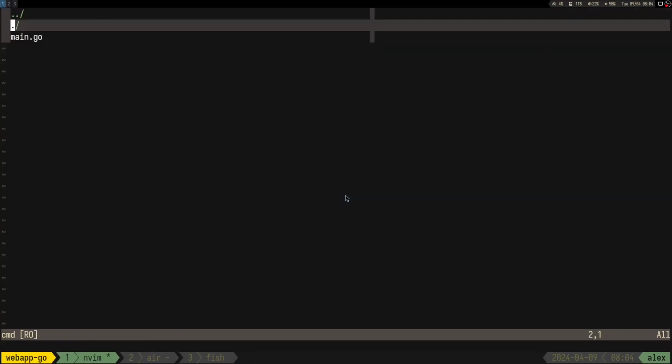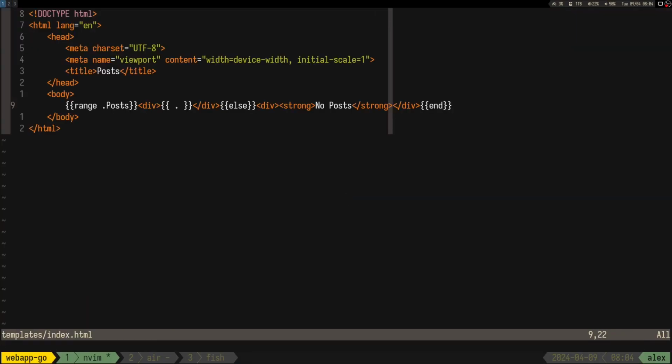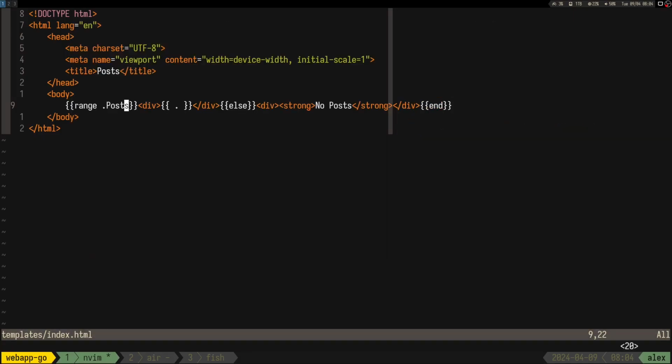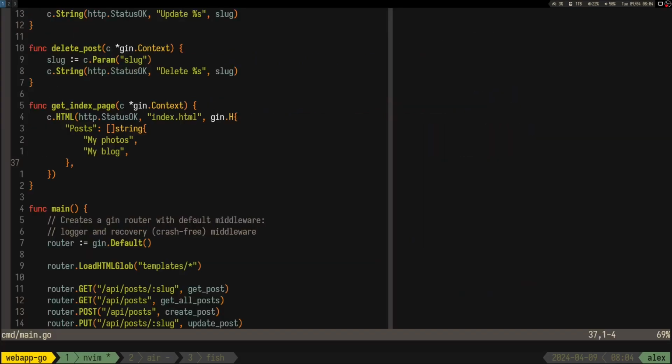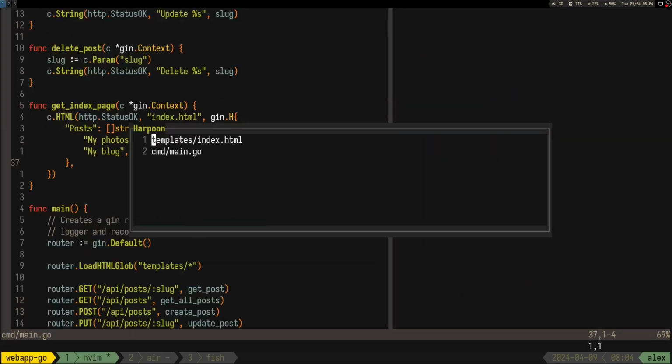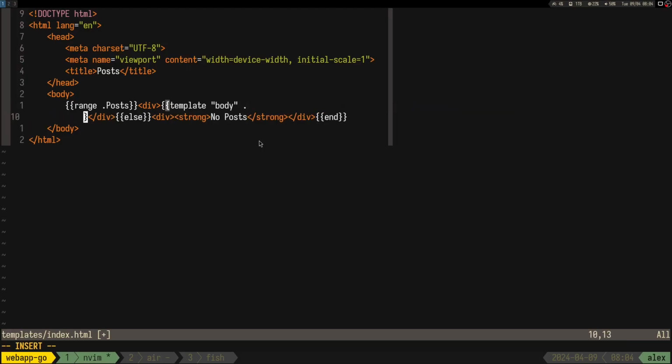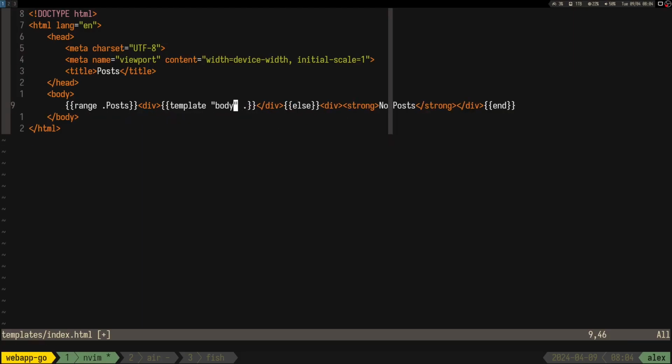So how about, oops, okay, fine. So now we can change easily. So this I said is gonna be like template, then probably the name of the, oh my god, template, and then dot meaning the post.